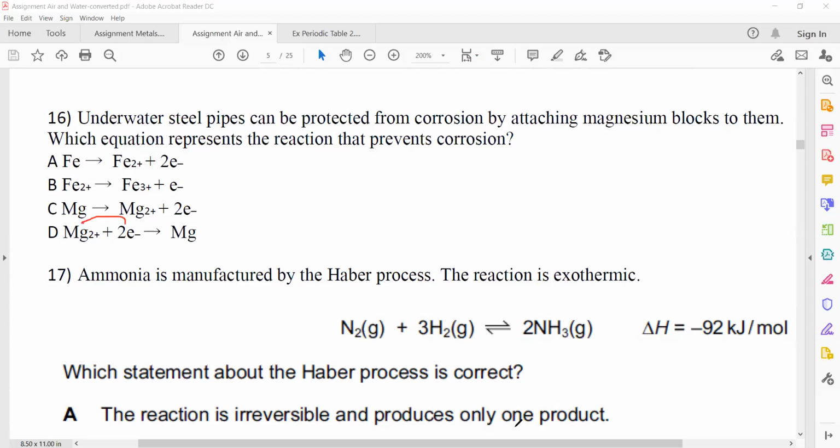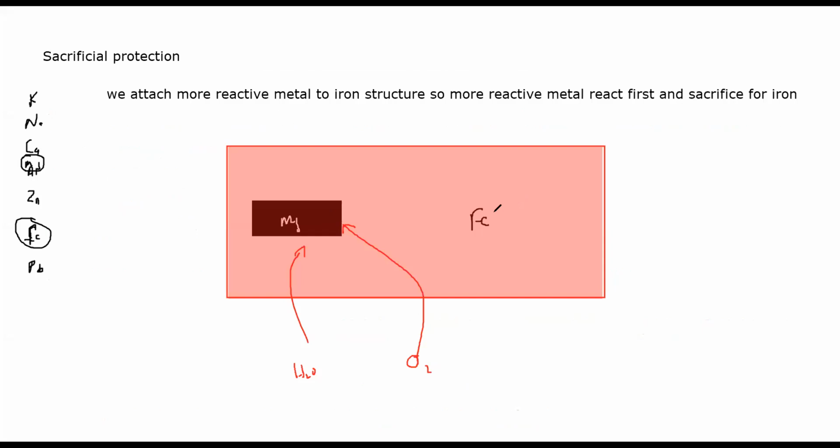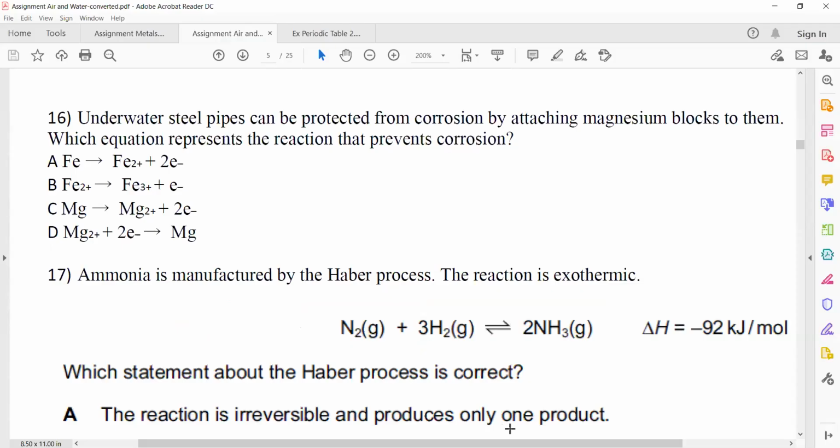But when you check the structure, what happened? For rusting of iron to occur, iron wants to lose its electrons. Magnesium wants to lose its electrons as well. But which one loses electrons first? Magnesium will lose electrons first because it is a more reactive metal. So the equation which prevents iron from rusting is magnesium losing its electrons and changing to magnesium ion first. So C is the right answer. Not D, it's C, because in C it is losing electrons, but in D it is gaining electrons.